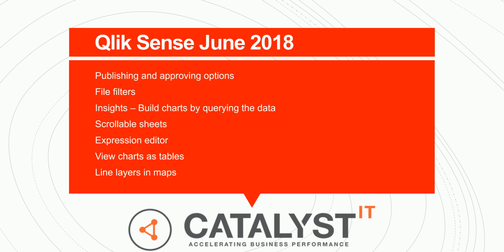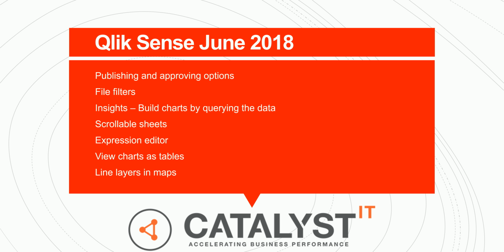I'm Michael Laverick from Catalyst IT Solutions and I'm going to be taking a look at some of the new features in the new product. I'll be taking a look at the ability to publish and approve your sheets and apps all within the hub, to filter your files down within the data manager, and then look at the new Insights feature which builds on the augmented intelligence engine that was introduced in the April release.